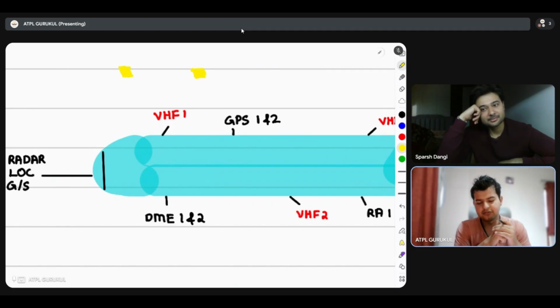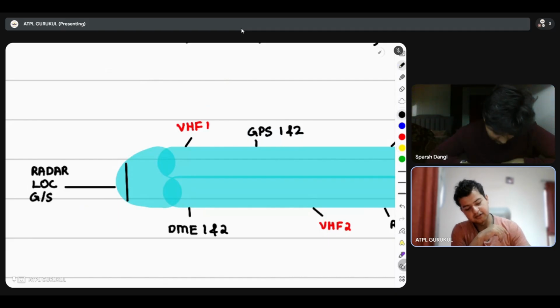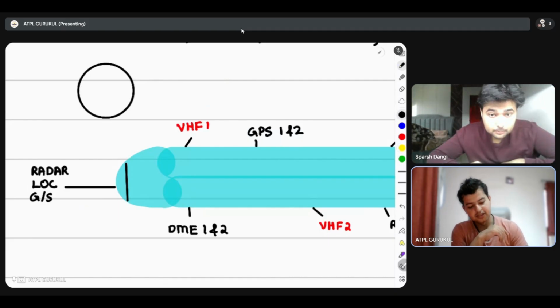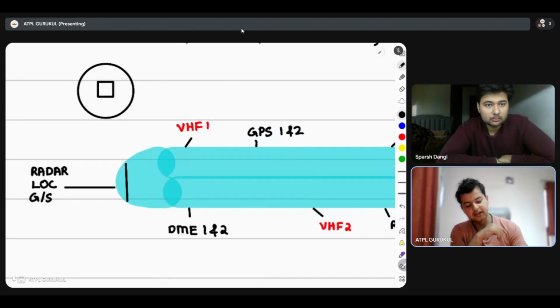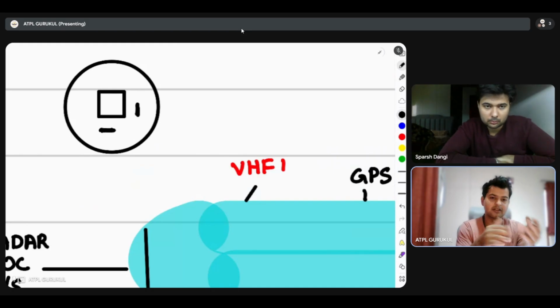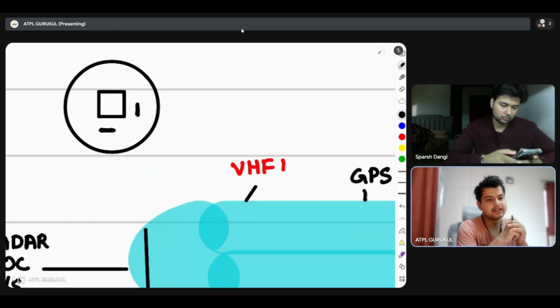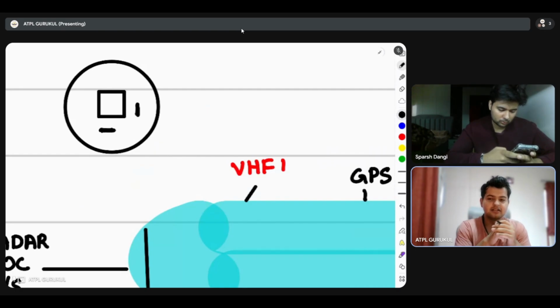Apart from that, if you want to come and land, you need to use an ILS. Where are the ILS antennas? In the radome of your aircraft. Here you will have your airborne weather radar, and on either side of it there will be an antenna each. These are the ILS localizer and glide path antennas. You can also look at this on Google: search ILS localizer and glide slope antenna A320 inside radome.